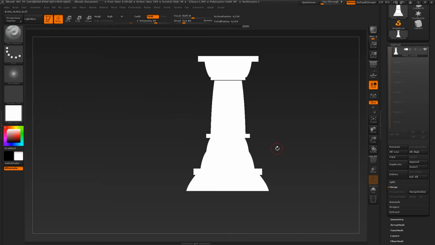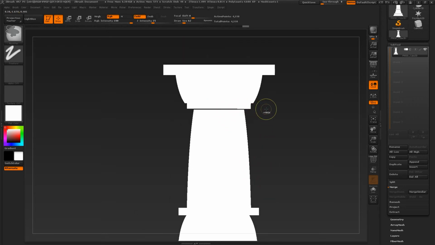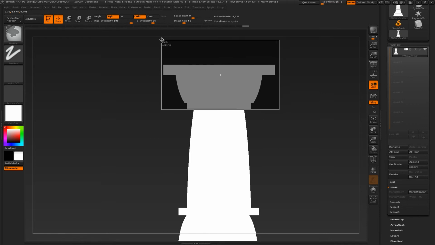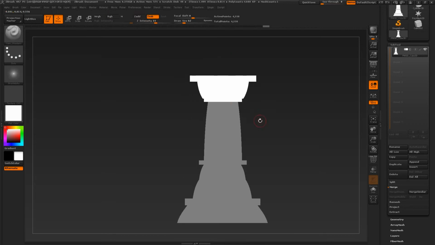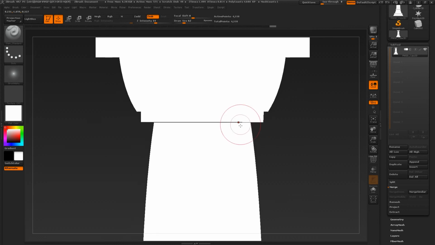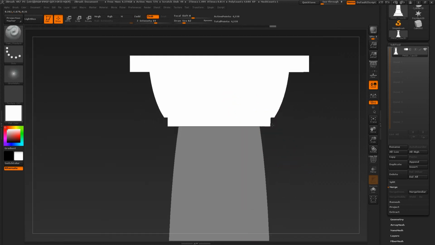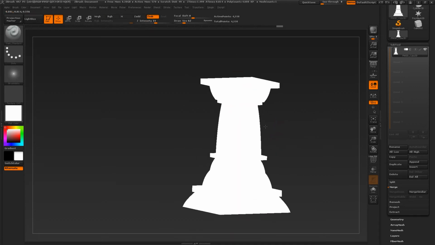This will help us determine if our silhouette works or not. Once you're happy with this, you're done with blocking, and we can move on to the next part, where we'll detail the different pieces.